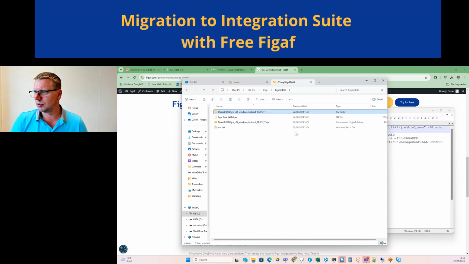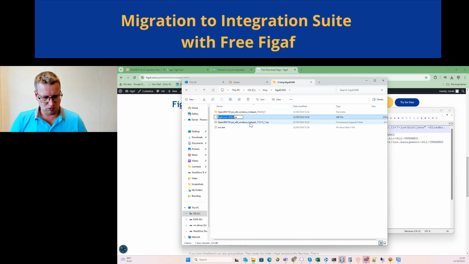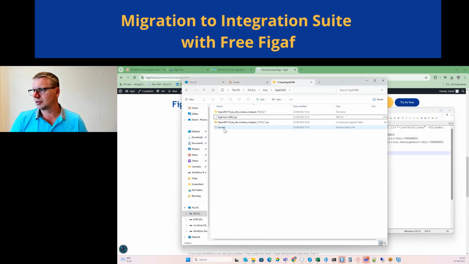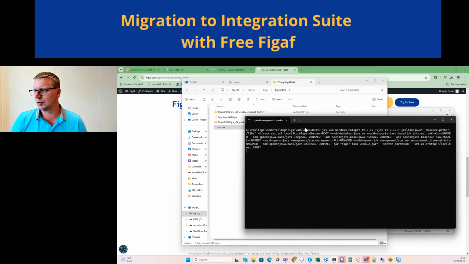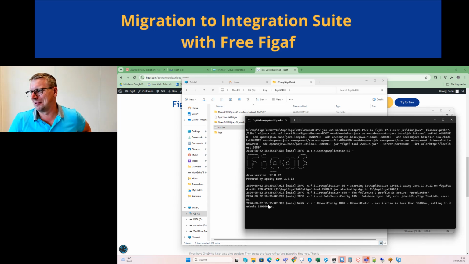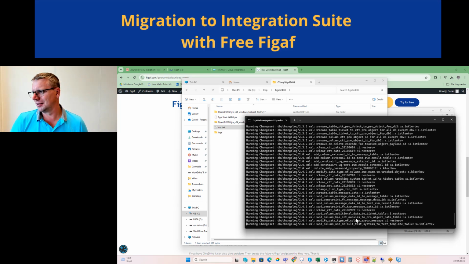If you have questions, just put them into the chat. I'm here still. You need to copy this name of the file version. So if you do change the version, you just need to update this file, and then you just click on run. This will then open this Java in a new screen, or in a bat file.